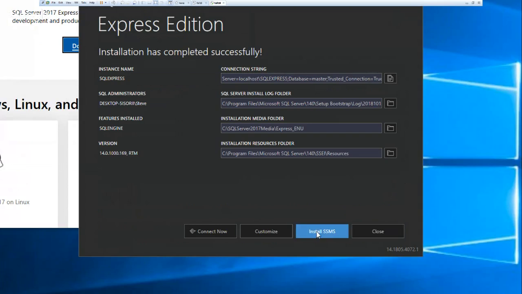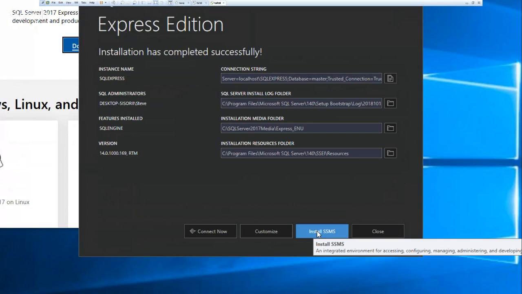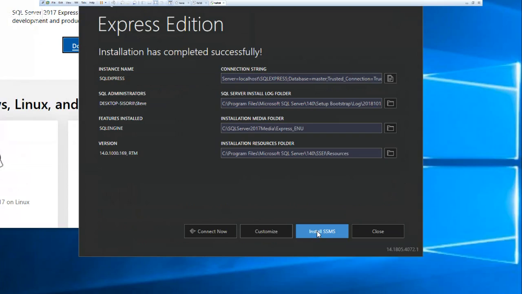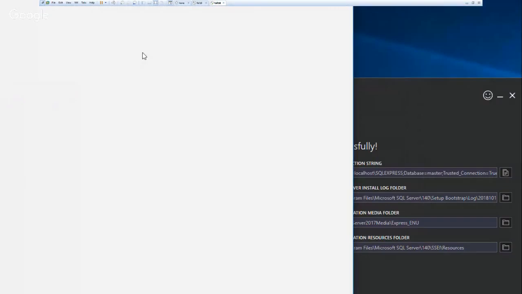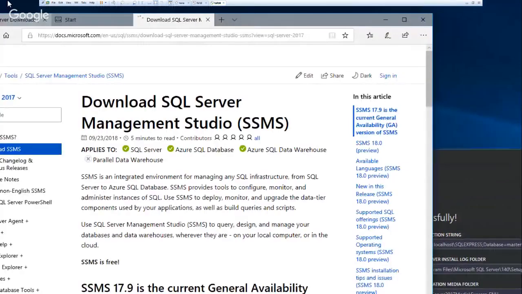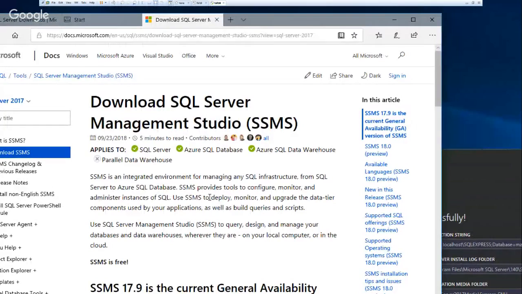So we want to install the SSMS, which would be nice if it would just install from there, but it throws you back to the web page. So you want to do Microsoft Edge, and we want to download the SQL Server Management Studio.